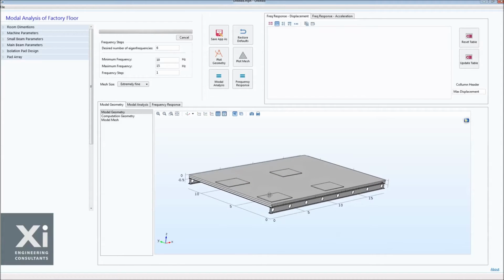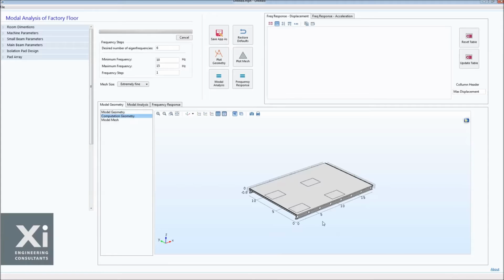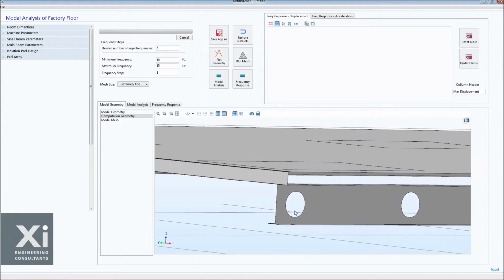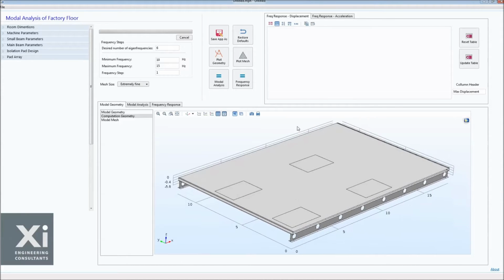This view is a 3D structural mechanics model, which gives us a good representation of the model we are building. However, it can be quite computationally demanding to run analysis on this type of component, so we have also parameterized shell geometry, where we have assigned the same thicknesses and boundary conditions as the 3D model. All analysis will be run on the shell geometry. Up at the top we have the table of results. This is where we can compute the maximum displacement and maximum acceleration on the floor as a result of the operating machines. Over here we have the inputs for the modal analysis and frequency response analysis that we will be performing on the model geometry.